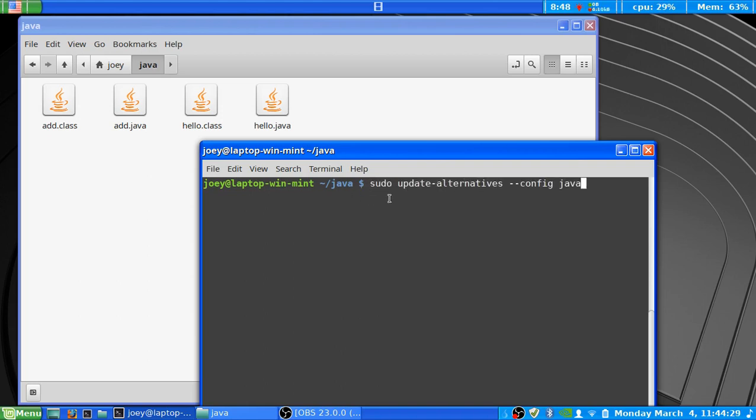If you use the command sudo update-alternatives --config java, this will let you set the Java path for the Linux system. So if you're having any issues or problems, you can go in there and change it. Again, this is how I was able to fix my system and the problems I was having.